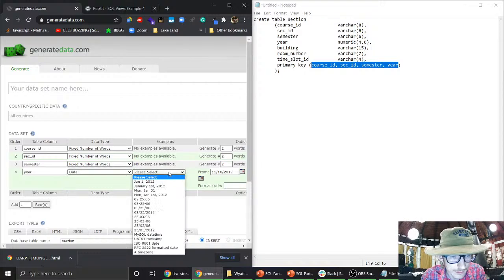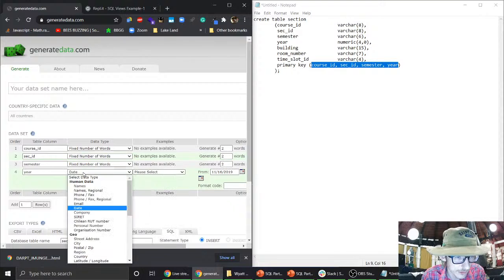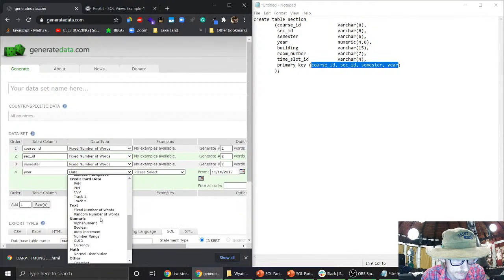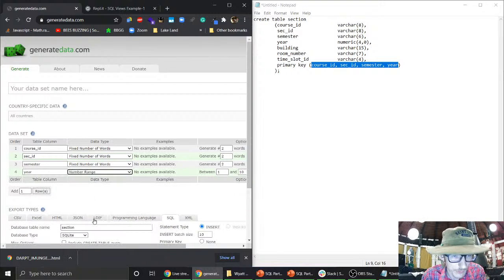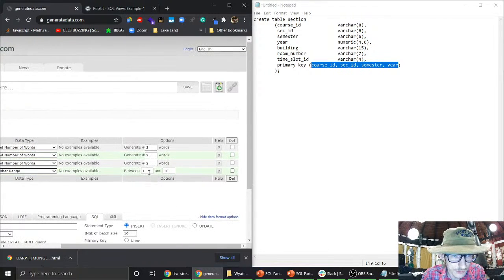And you just want the year. Oh, but they're storing it as an int, so we can just do a number then. Number range. So we'll do between the year 1000 and the year 4000.